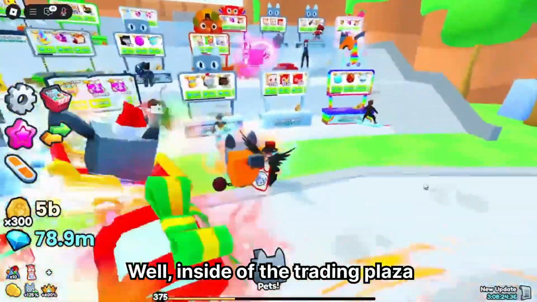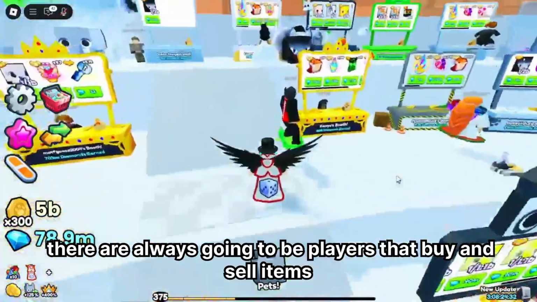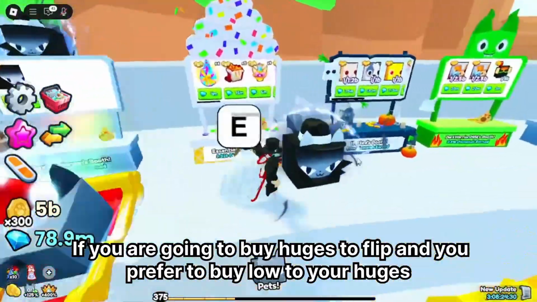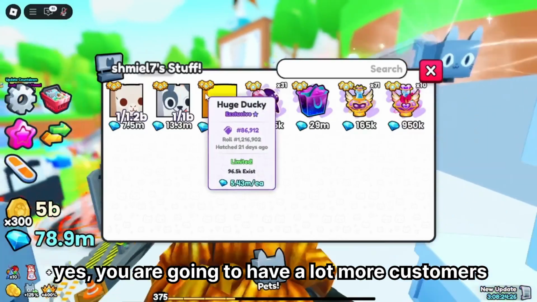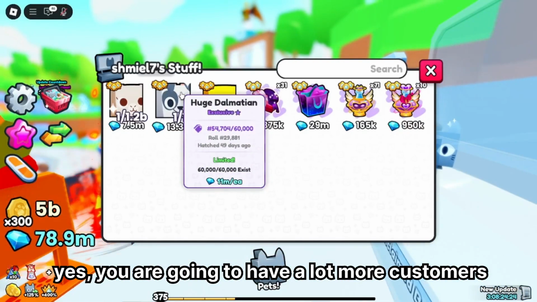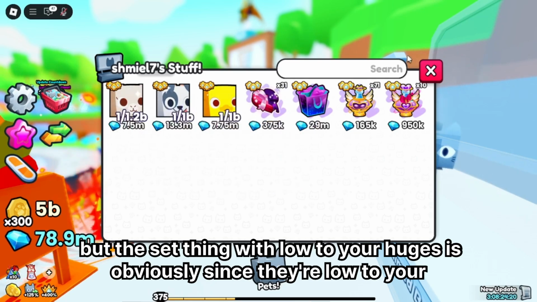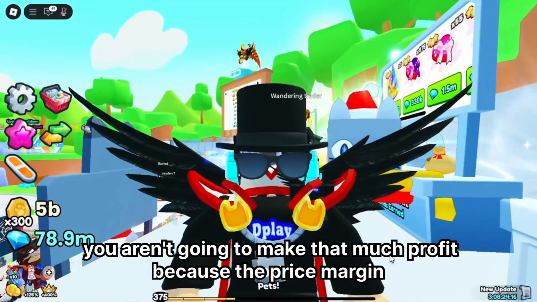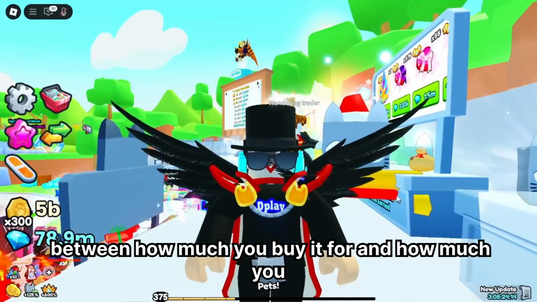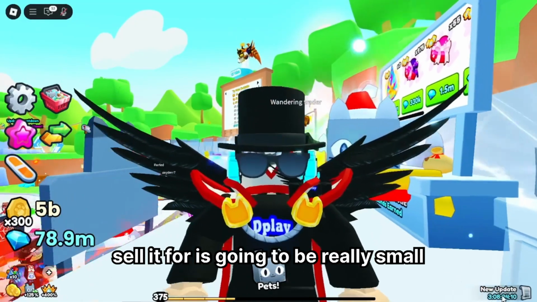Well, inside of the trading plaza, there are always going to be players that buy and sell items. If you are going to buy huges to flip and you prefer to buy low tier huges, yes, you are going to have a lot more customers, but the sad thing with low tier huges is obviously since they're low tier, you aren't going to make that much profit because the price margin between how much you buy it for and how much you sell it for is going to be really small.